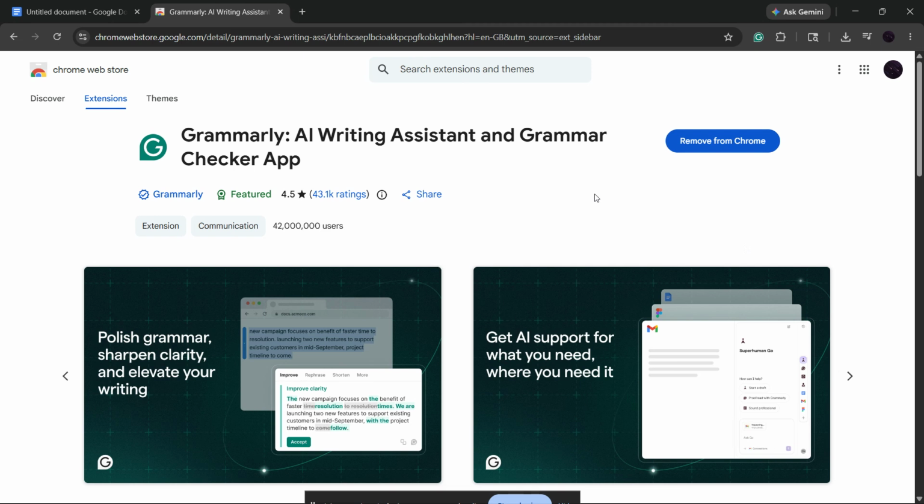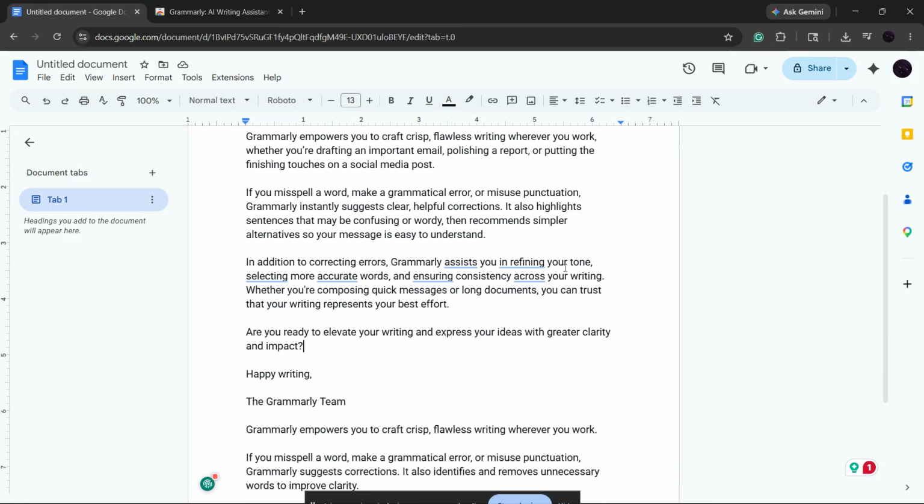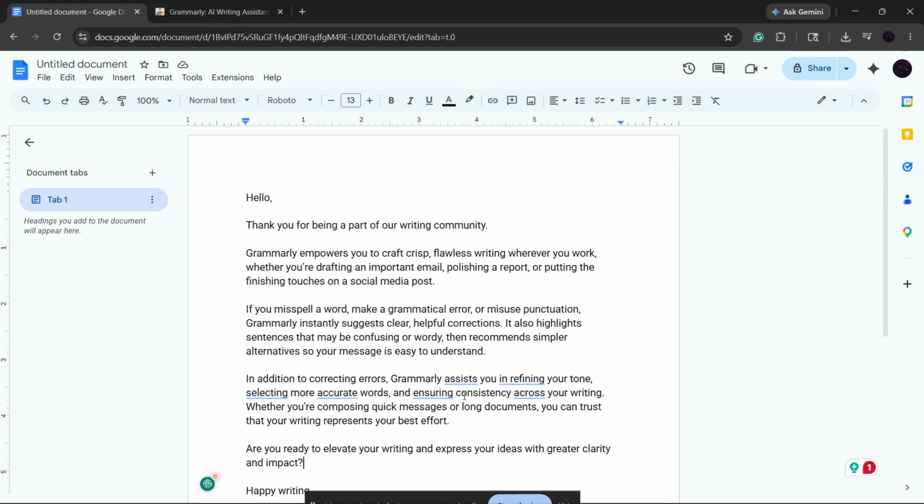Now that Grammarly is installed and ready, open any Google Doc. As soon as the document loads, Grammarly should appear automatically. In 2026, the integration is much smoother, and you'll usually see a floating widget in the bottom right corner of your document. Sometimes you may also notice a small number counter, which tells you how many writing issues or suggestions Grammarly has found. If you want to review everything at once, click the floating widget.